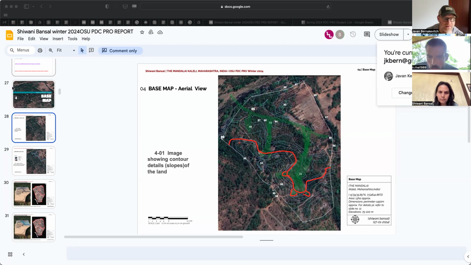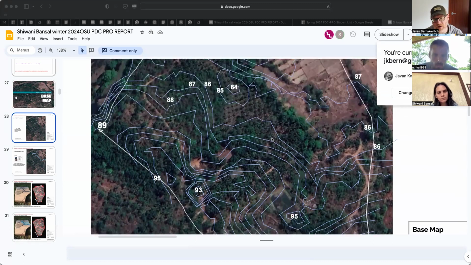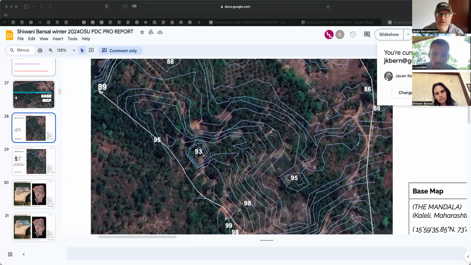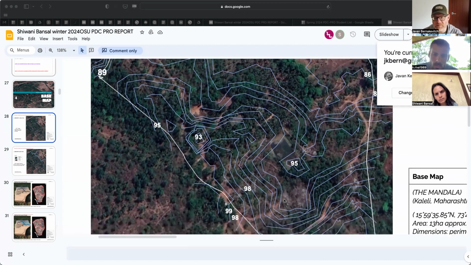This other aspect that we want to take a look at here, and I'm just going to remove this because I'm going to have to get a bit closer. So as we get closer to the map here, we can explain a little bit about what keyline design is. Keyline design really takes this idea of the inflection point. The inflection point is where we go from convex to concave. So it's where we go from steep in the valley to starting to flatten out. And it looks like it's generally here.